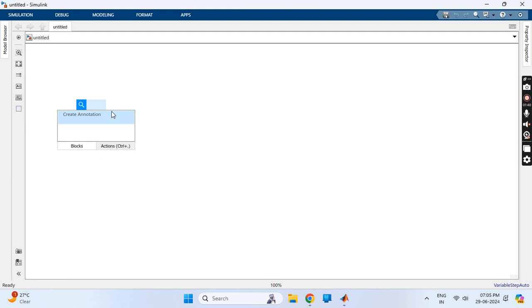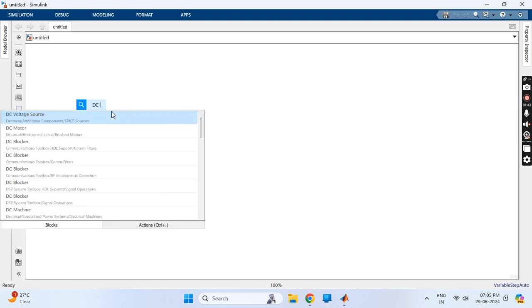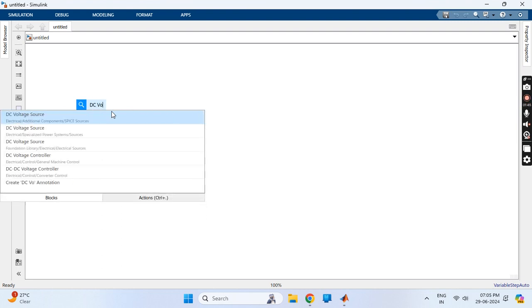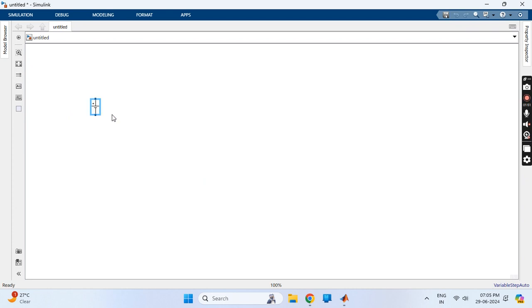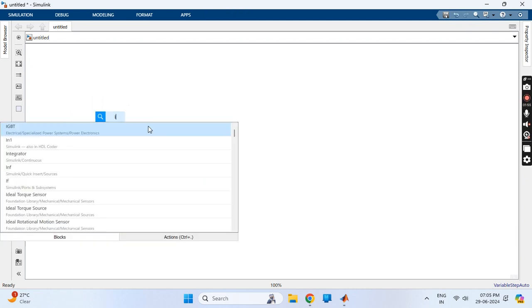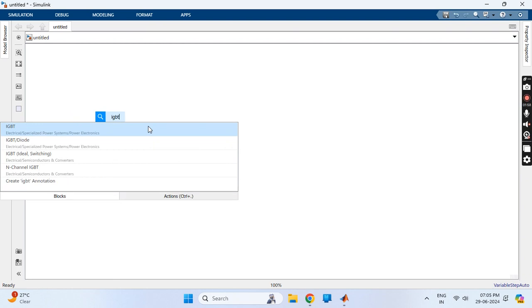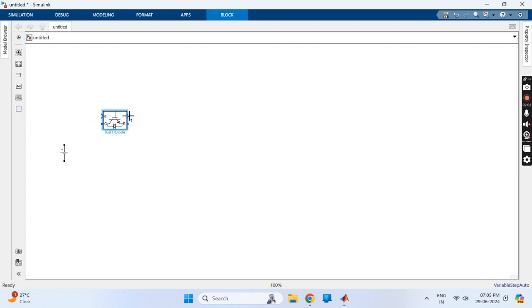First one is the DC voltage source. Make sure you are selecting the voltage sources from the power systems library. Next thing is the IGBT with diode. Rotate and keep.